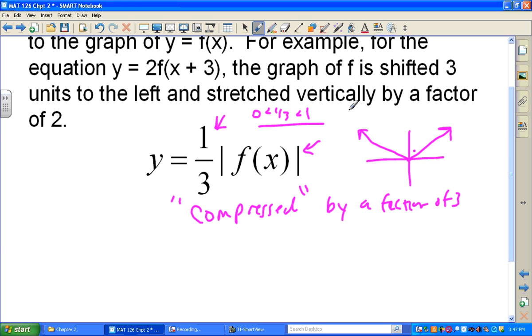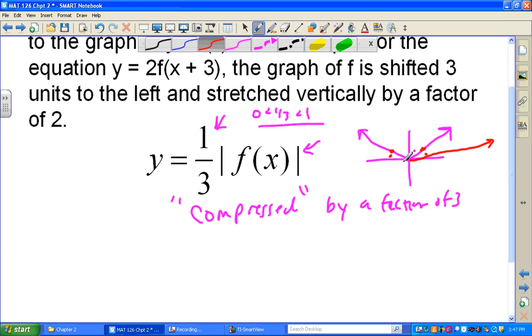What would the graph look like? Well, it'd just be wider. Instead of 1, 1 on the graph, it'd be 1, 1/3. Instead of negative 1, 1 on the graph, it'd be negative 1, 1/3. So it'd be a lot wider than that.